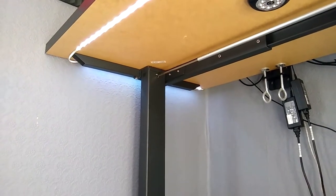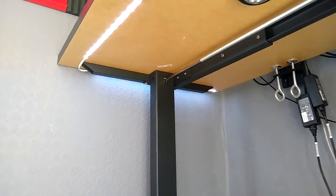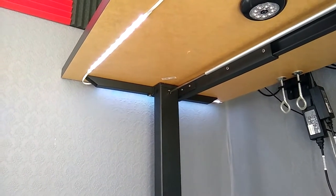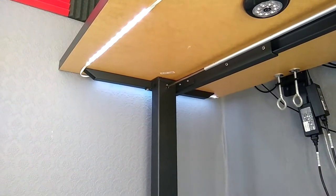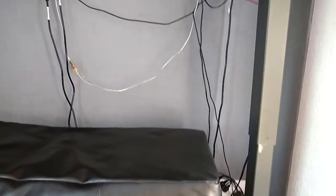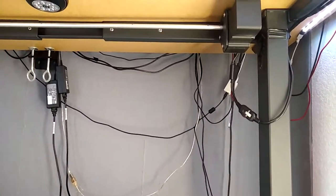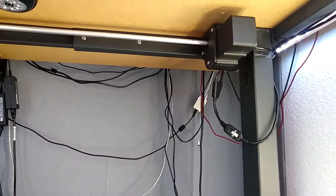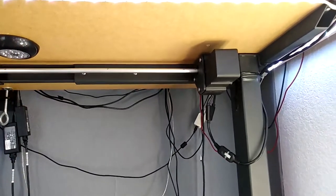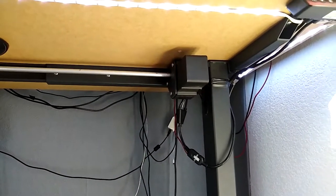So this is what the desk looks like from underneath. The bar on one side is a little longer, so you can put that towards the front so you have more room for your legs and you're not hitting anything. There's just so much open space under the desk — I put the legs as far out as possible and I never hit anything with my legs, which is nice. This is the single motor one, so there's only one motor, but it works fine and I have a decent amount on my desk and it lifts fine.